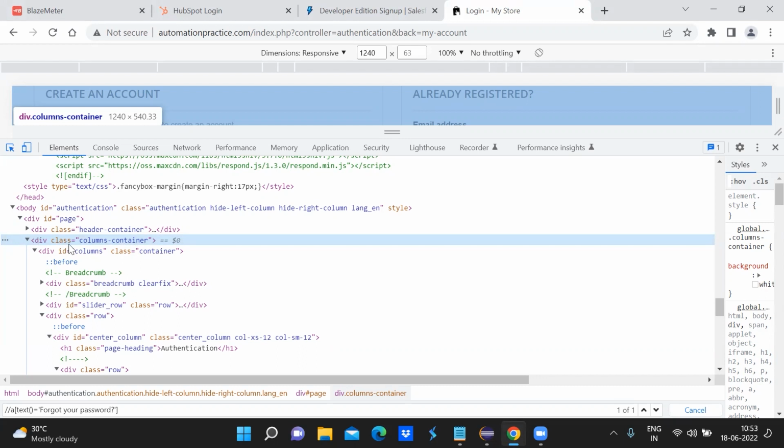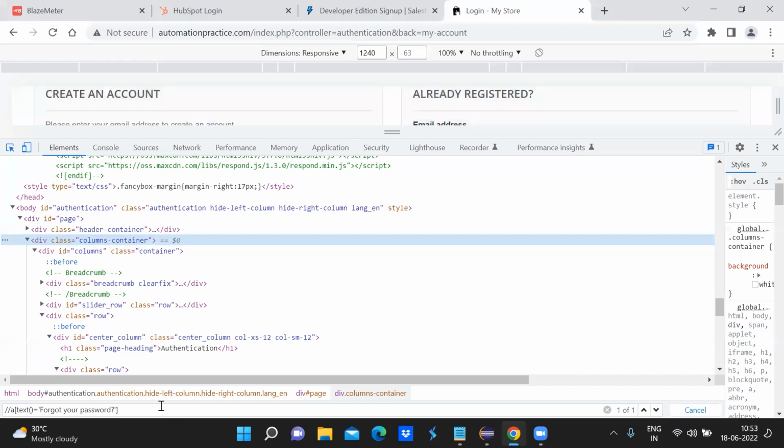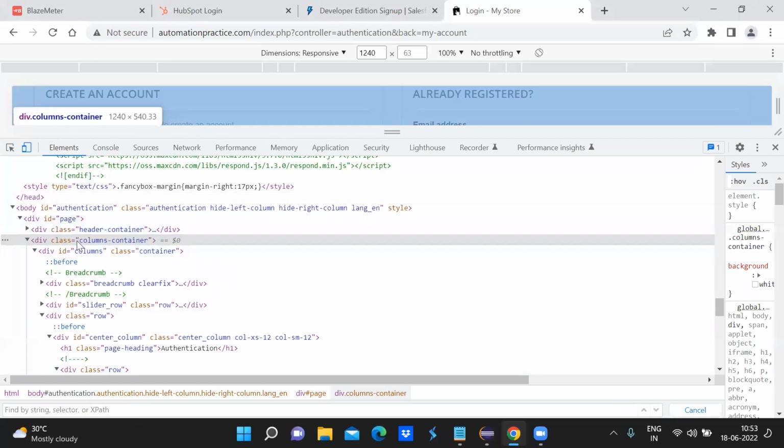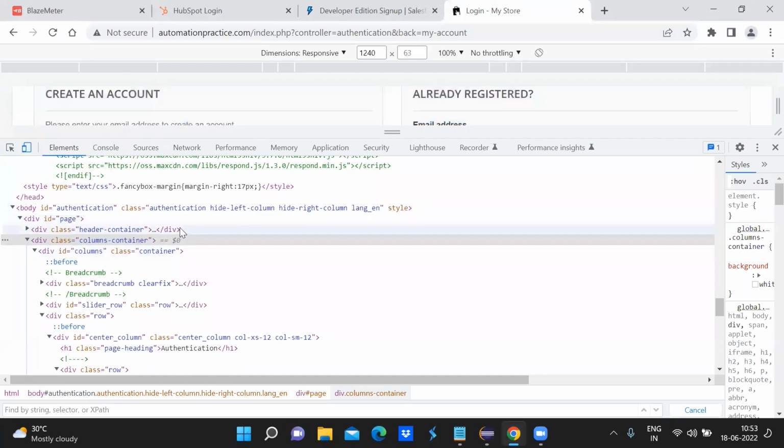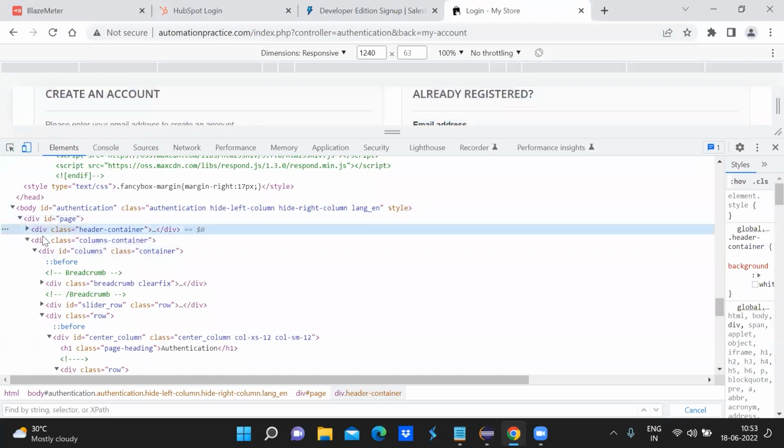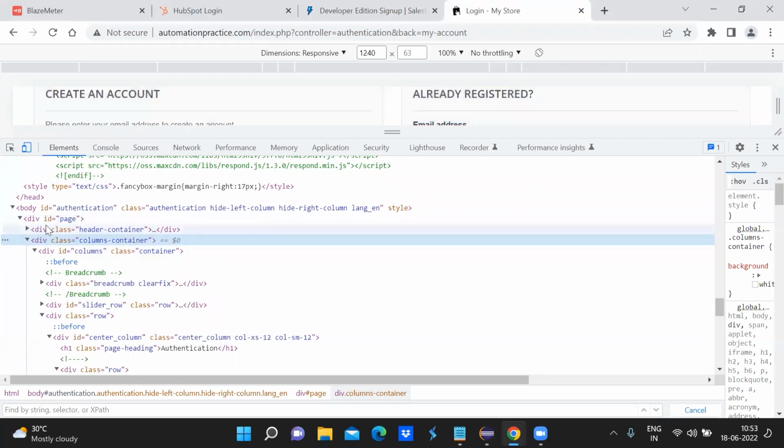How can I use this parent method, guys? Nitin, is the context node the child? It can be anything, it need not be a child. Let's say I'm not able to find the locator of this parent, so with the help of this node I am moving back to the parent.